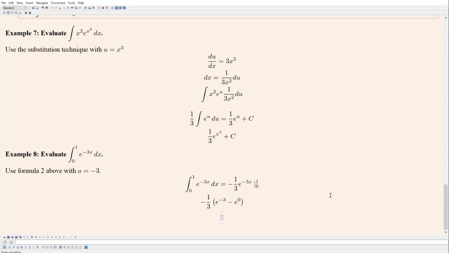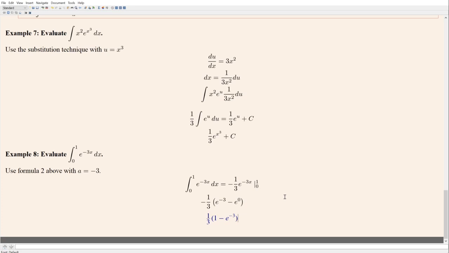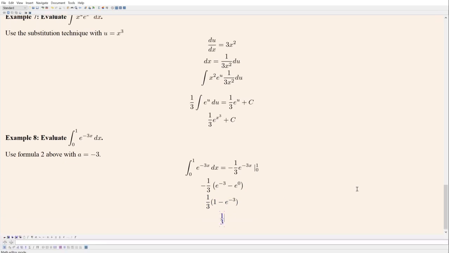And you know what? I'm going to be pedantic. I'm going to take this minus sign and distribute it. So this becomes minus e to the minus 3 and plus 1. I mean, that's stupid, but I think it looks better. Yeah. So there we go. So I think that's as clean as we can get it to look. I mean, if you really want to be pedantic, we can go a step further and say instead of e to the minus 3, it's 1 minus 1 over e cubed. How about that?